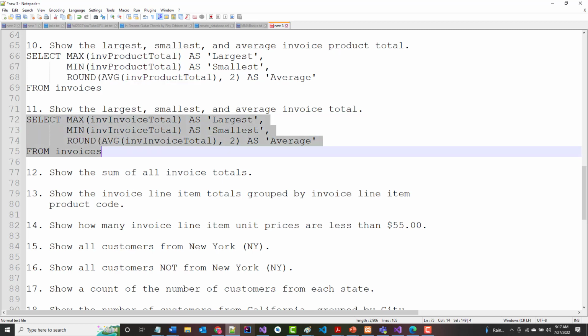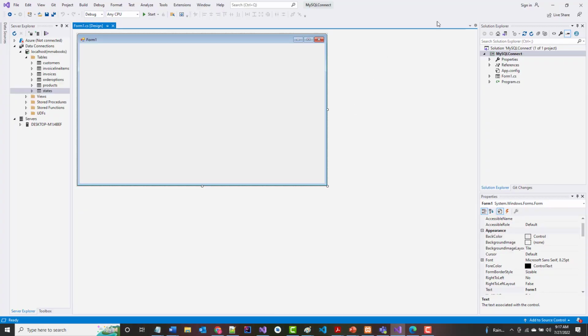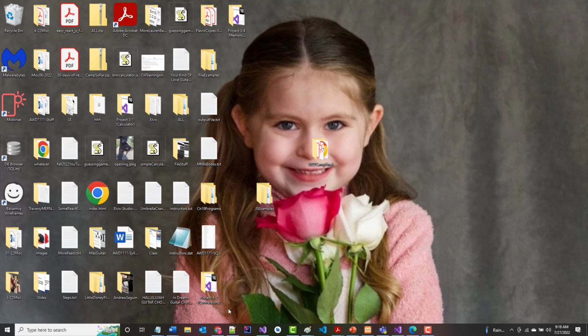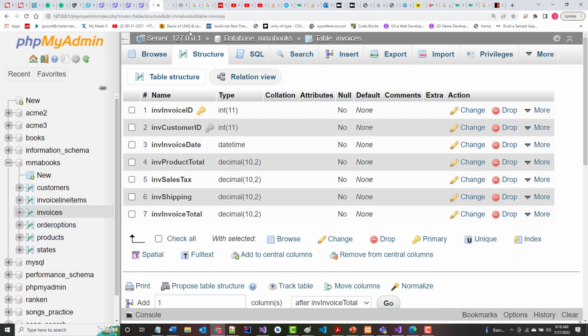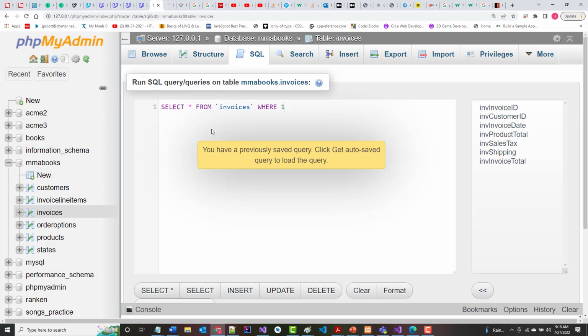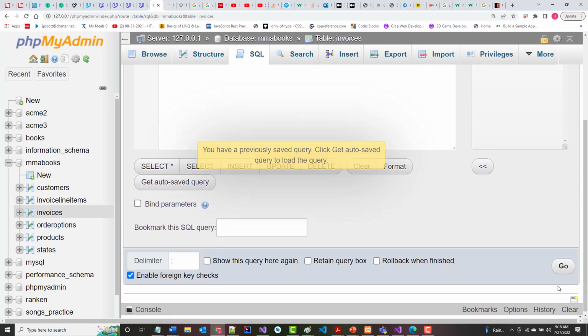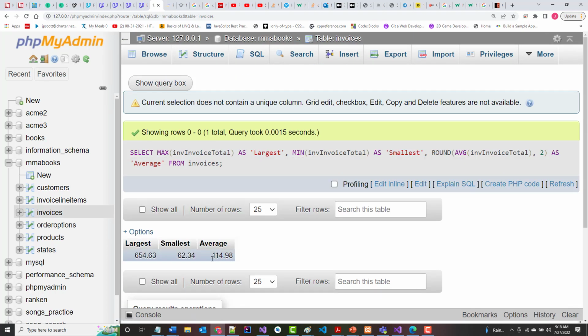So for our invoice totals, that was the largest, that was the smallest, that was the average.